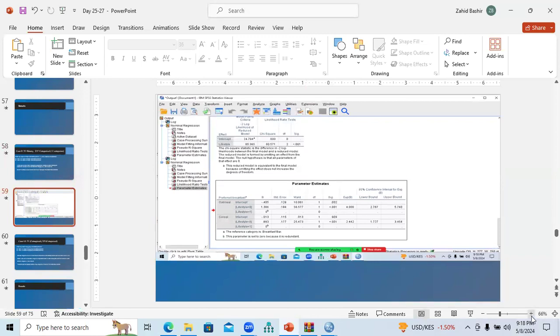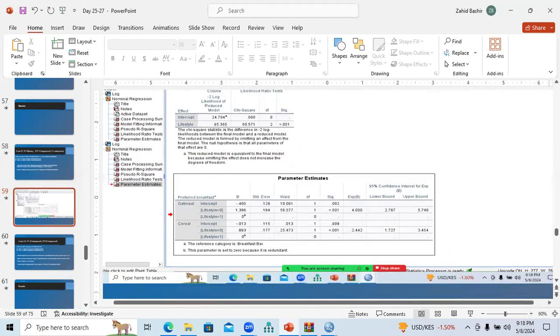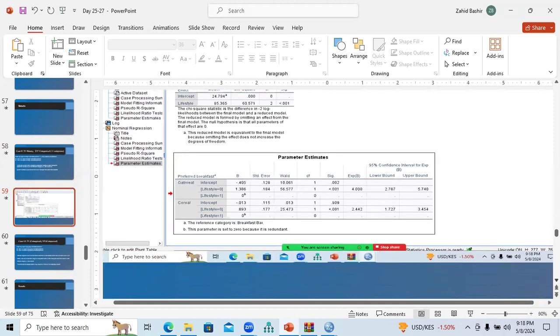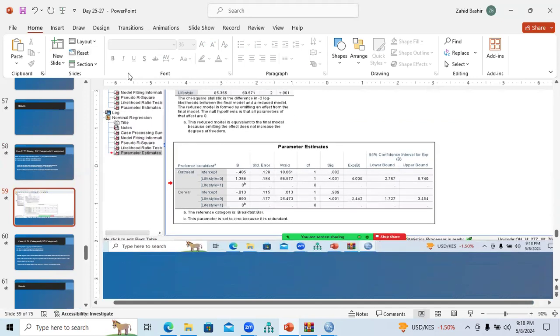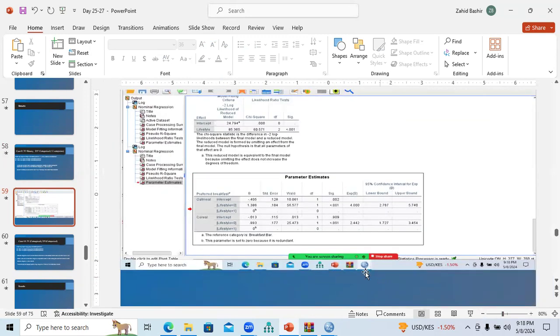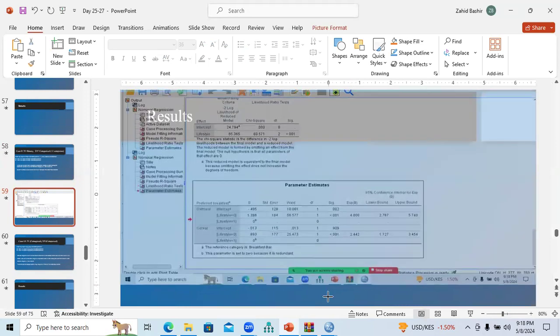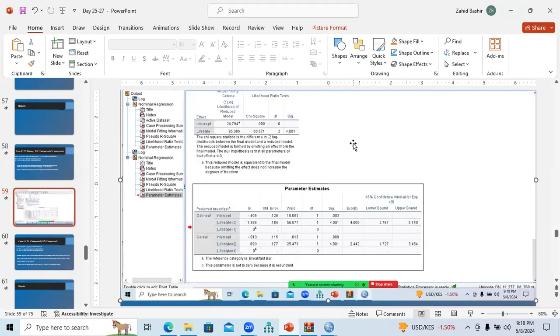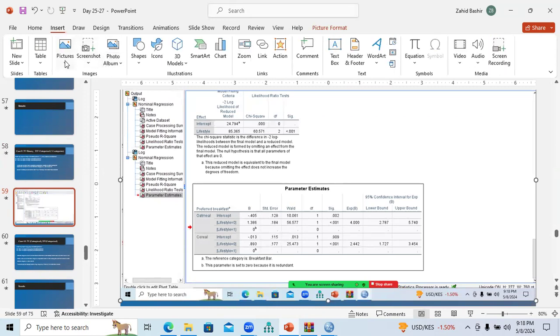So let me show you this graph and let me have some interpretation. Now let me interpret here in this part.